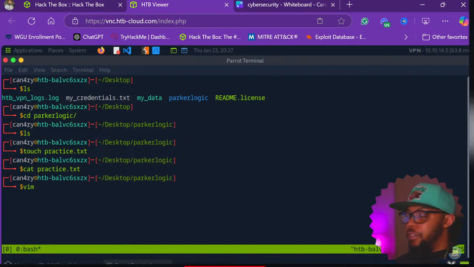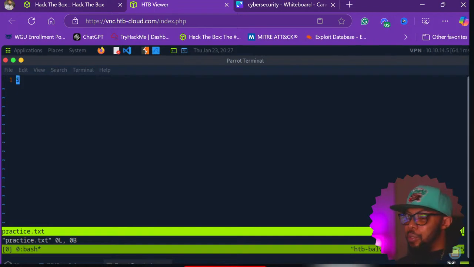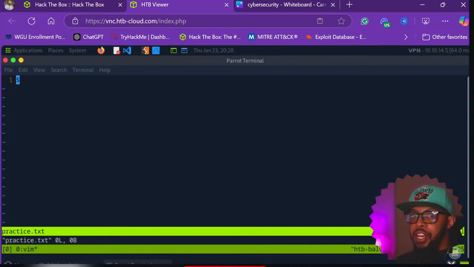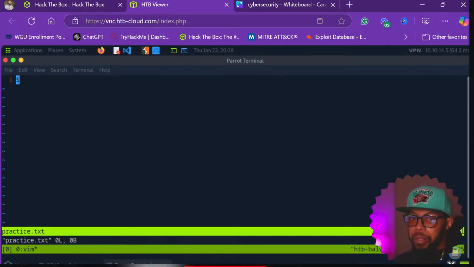So you just type in vim and then P tab. All right, don't press anything. As soon as you get in here, don't press anything. So with Vim, there are three important things with this text editor. And you will need this text editor, or some kind of text editor, because if you want to manipulate files, like going to an access control list and giving yourself access so you can get inside of a network, you need to be able to manipulate files.